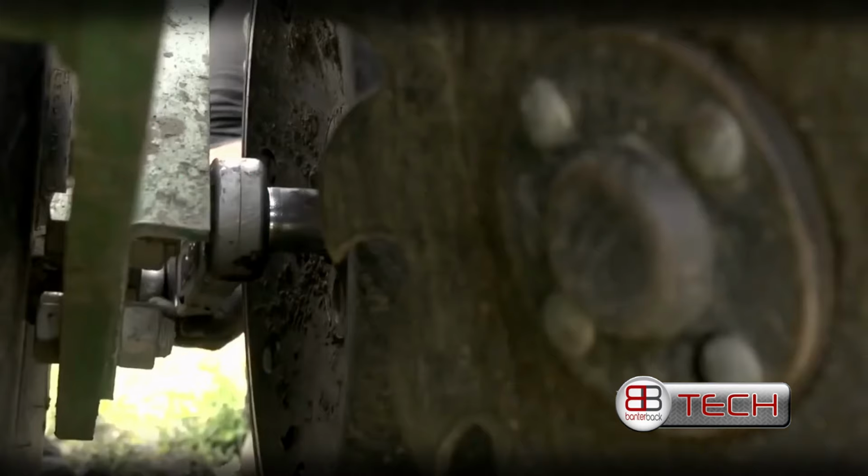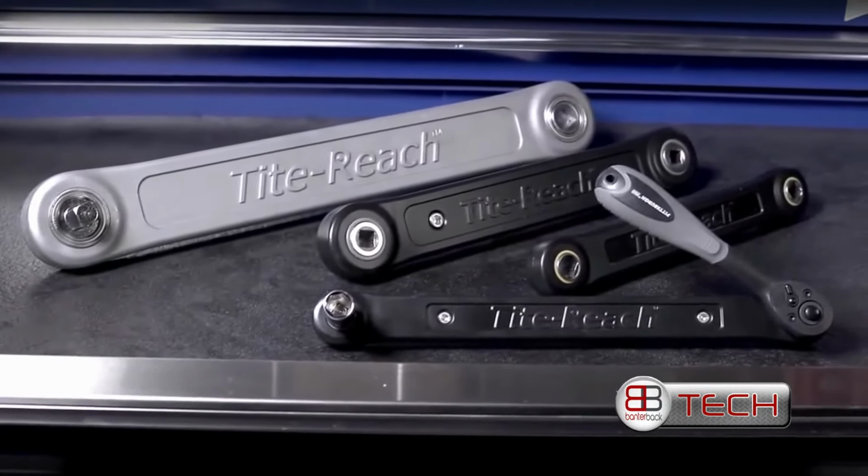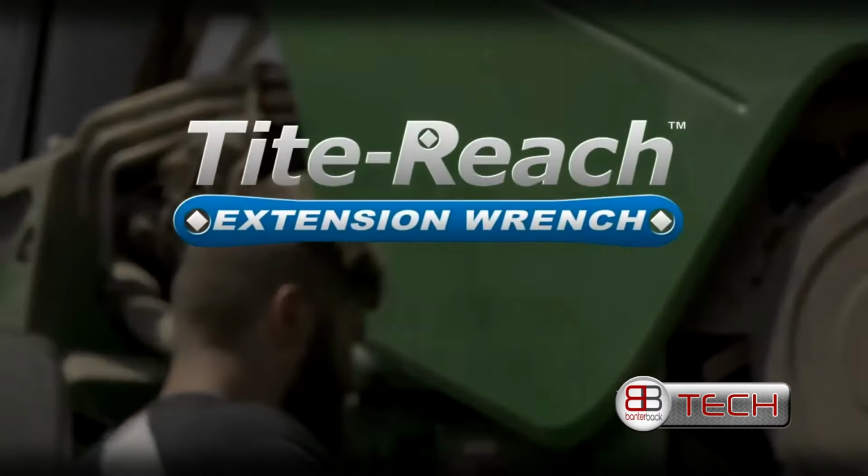Whether you're a do-it-yourselfer or a seasoned mechanic, anyone who has a socket set can benefit from having the tight reach extension wrenches. Save your time, save your knuckles with tight reach.